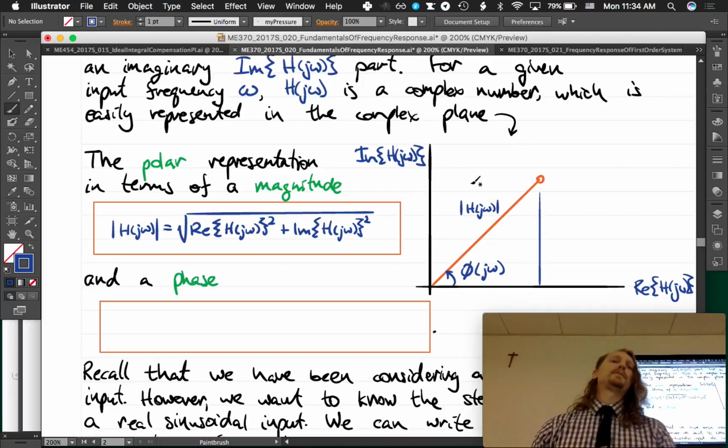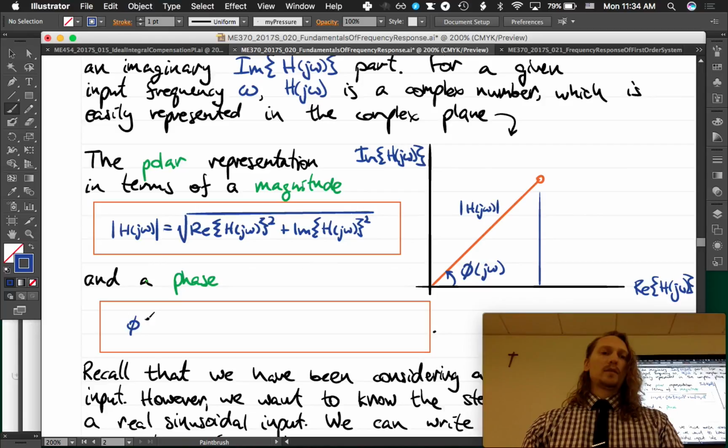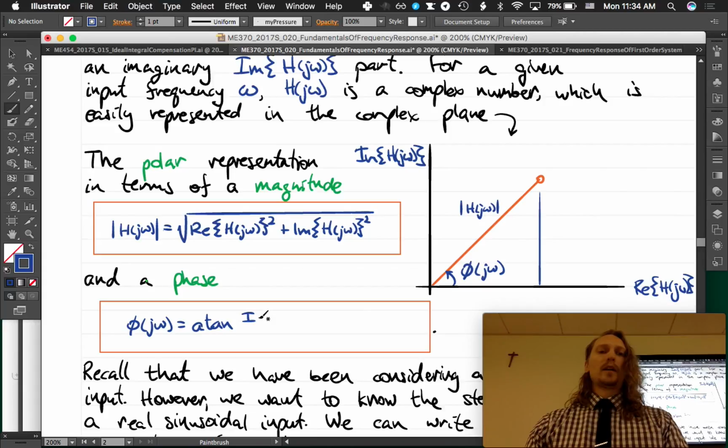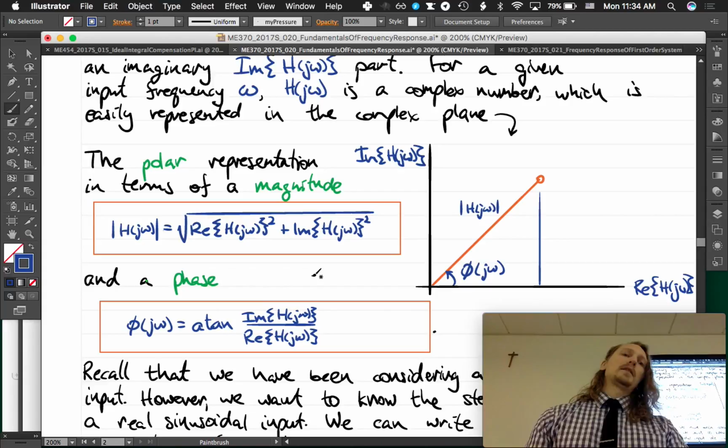And then we just need the phase, which we could use a little trigonometry to find. Can you think of what that would be? Yeah, it's arctangent of the imaginary part over the real part. The imaginary part of H of J omega, which is the vertical axis, divided by the real part of H of J omega. So I write atan. You could write tan to the minus 1. It's the arctangent that you know and love.